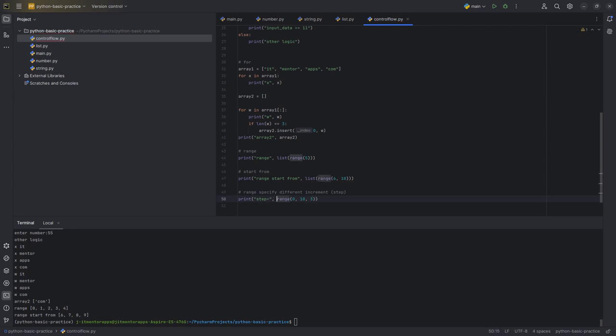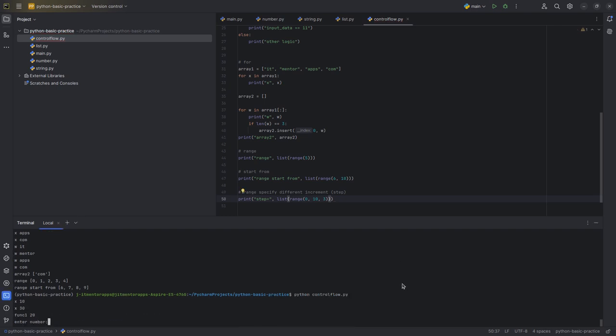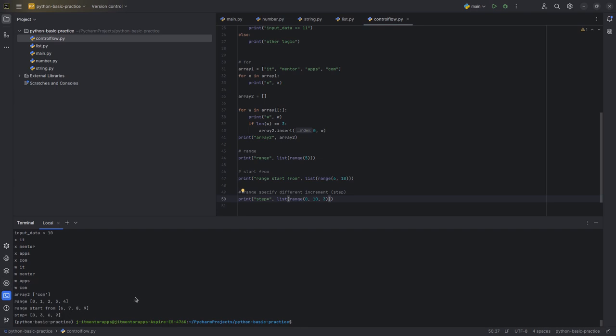Then try to change it to a list so we can see the output. It will start from 0 until 10, but it will step 3. So from 0 to 3, 3 plus 3 is 6, 6 plus 3 is 9.